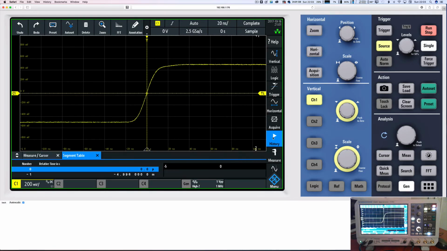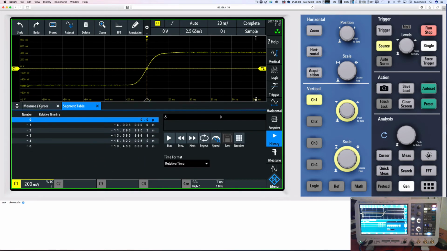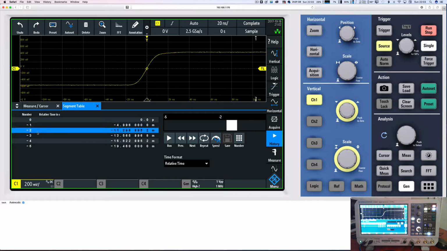If I go into history now, I think when I bring this up, yes, we've got 6 triggers that it took. Because I put 6 in for the single, I asked the scope to record 6 waveforms, and they're going to look identical as it happens, but you can see that it's recorded here going from the first point back to 5, so there's 6 in total, and I'm clicking through them now.